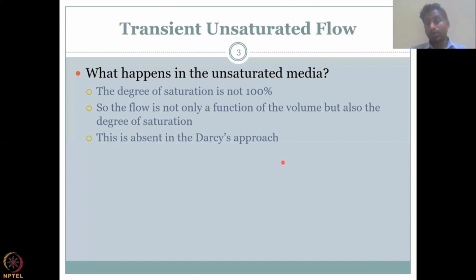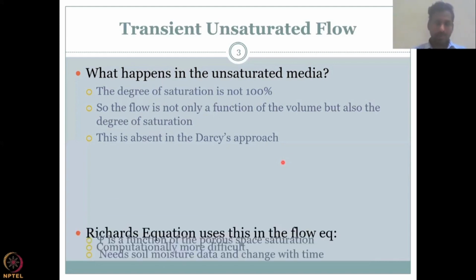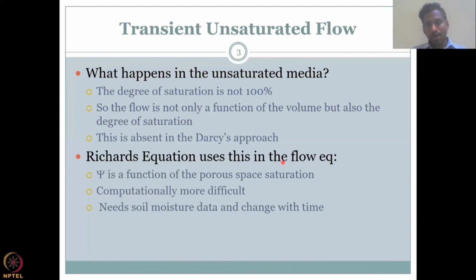However, it has been widely used and it has been successful in dealing with the saturated flow, both in the unconfined and confined. So right now, we have to take a note of it and say thank you, but there are some issues in applying it for unsaturated flow. Let's look at it. As I said, there is nowhere in the equation Q is equals to minus K del H by del L. There is nowhere the saturation of the soil comes into picture.